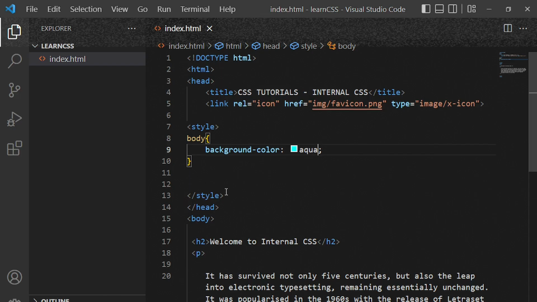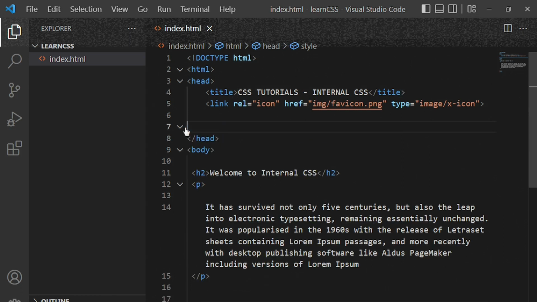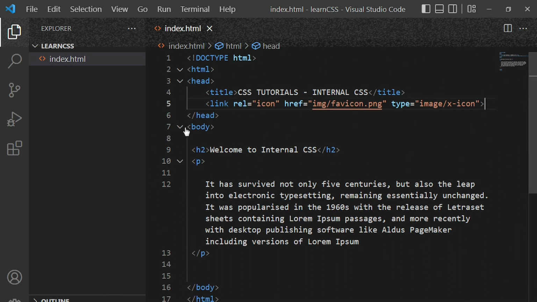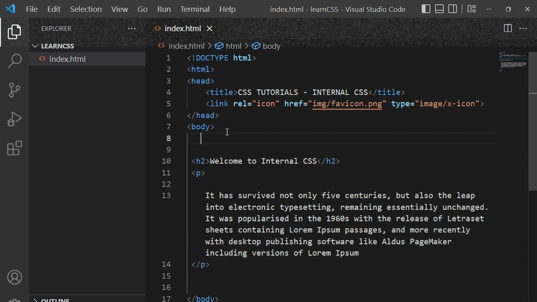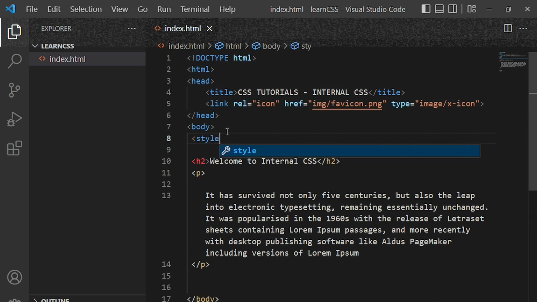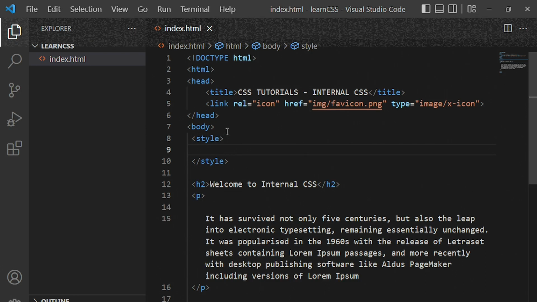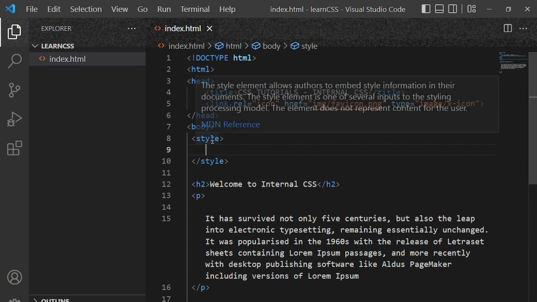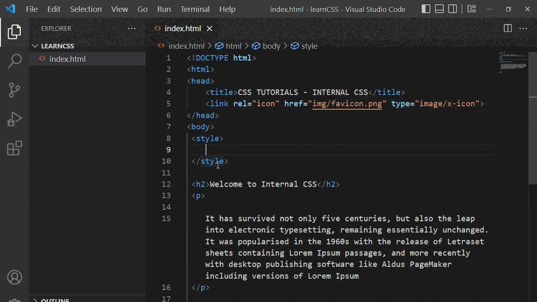The second method is inserting your style tag. So clear it off, and then go inside our body, and then you write your style tag, less than, and you put style, and then we'll close it, and then open it up. You can technically insert your style tag inside the body, which is the opening and close of body, or the opening and close of head. It will still work.